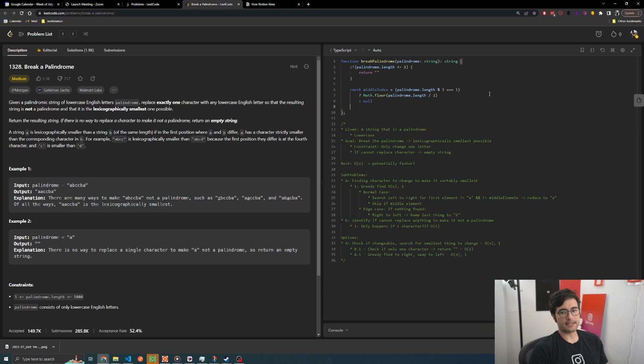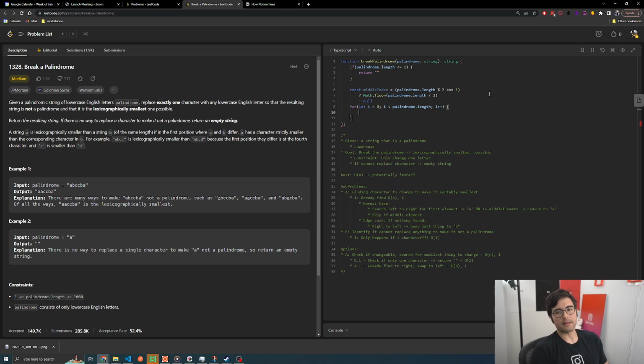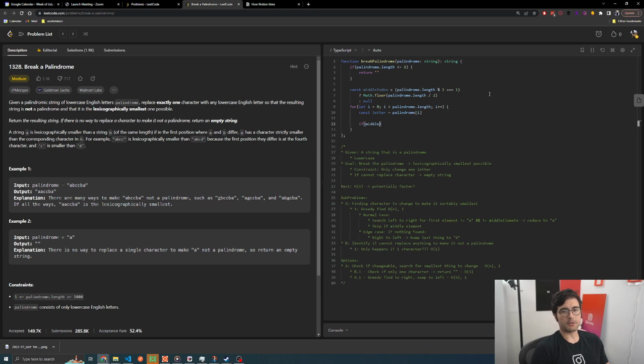And then now we're going to search left to right. Usually I use forEach here, but we do want our index, so I think a for loop's a little bit better. I equals 0, I is less than palindrome.length, I plus plus, something like this. And then let's get that letter out here. Letter equals palindrome at I. And basically we're going to check the middle index thing.